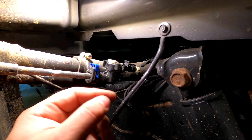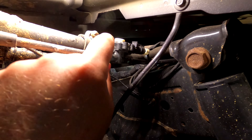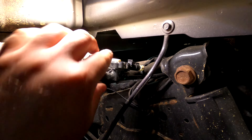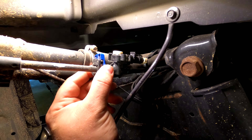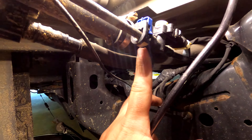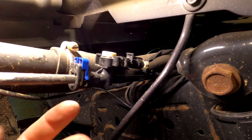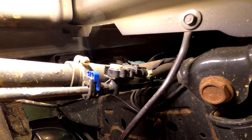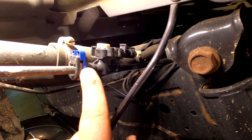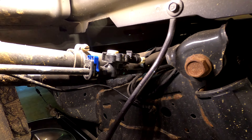Basically what I want to show you — I can't get the camera in there — you pop this clip out like this. There's a tab on both sides, which is what kind of got me, because a lot of the Chrysler stuff, at least like on the Dart and whatnot, there's just one side. And then you have this piece underneath. On this one it's white on top, on the fuel pump it's black, so it blends right in. You have to push on it real hard — there's another set of fingers in there that grip on the back of it — and trying to do it one-handed is not fun.